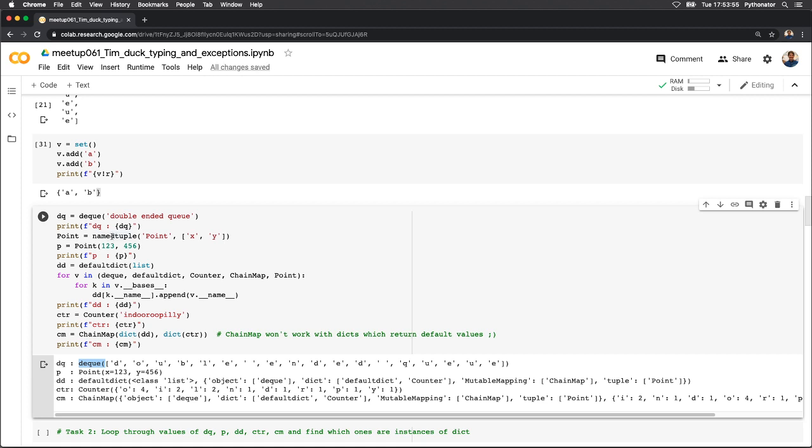Named tuple, so we've created a new class called Point, and then we've created from that a new variable of type Point with 2 values in it. And when we print it out, see we've got named values for this tuple. So x equals 1, 2, 3 and y equals 4, 5, 6. So you think, well, that looks similar to a dictionary. It's got a value, and each value's got a key that identifies that value.